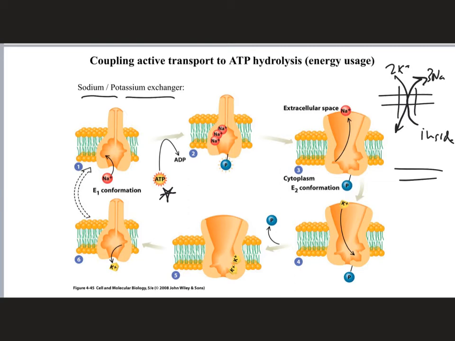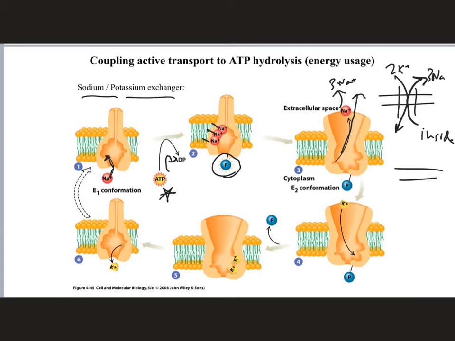The transporter opens up to one side. Sodium basically starts to flow in and bind, and there's 3 binding spots for sodium. Then ATP basically gets used, and that phosphorylates this right here. So there's the ATP going to ADP, that's the energy usage. And then this causes the conformation change, which allows it to open up to the outside, and now our 3 sodium are released to the outside.